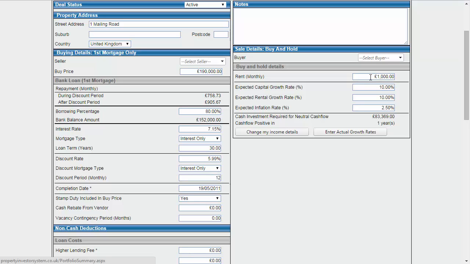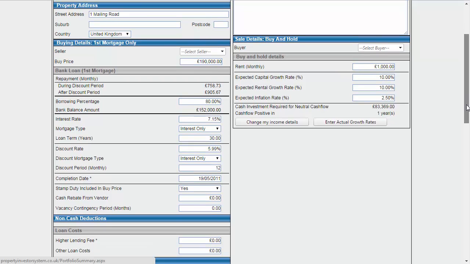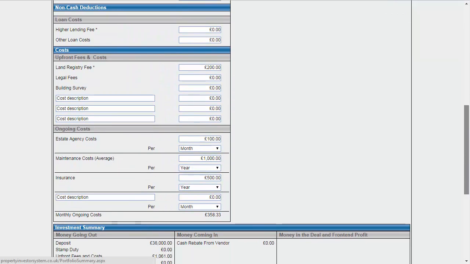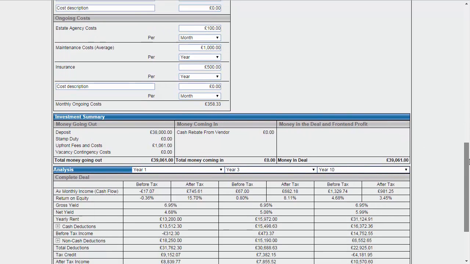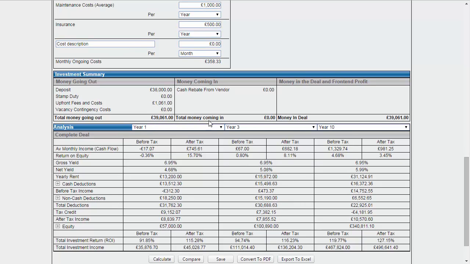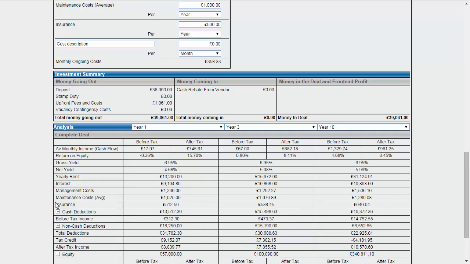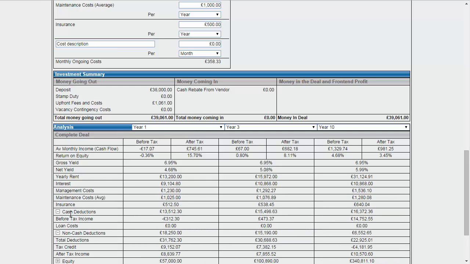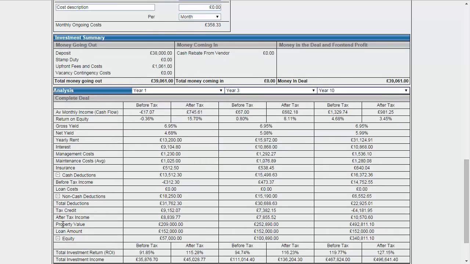In this case, what you might be renting it out for, all the details of the loan, how much the stamp duty was. For this one, because it's a buy and hold, how much your fittings and fixtures were, how much depreciation you're getting, and down the bottom you can see what your outgoings were, what your incomings were, before and after tax incomes, all of your deductions, so your cash deductions, it'll show you all your non-cash deductions, and also the all-important equity.